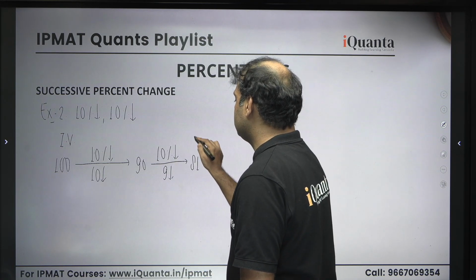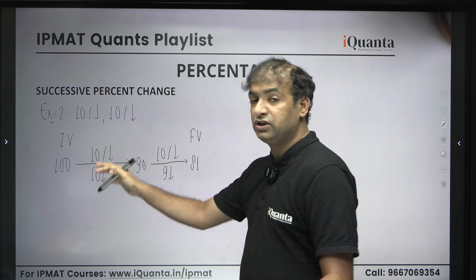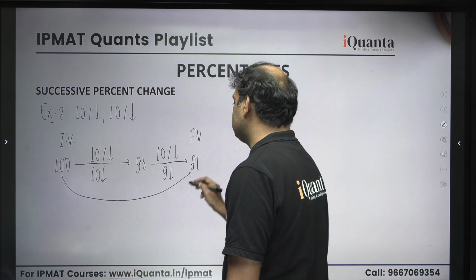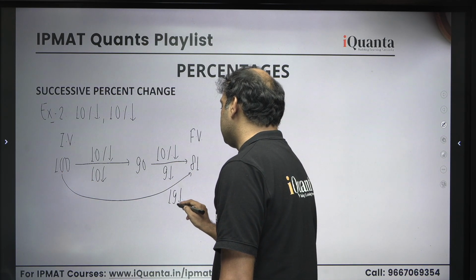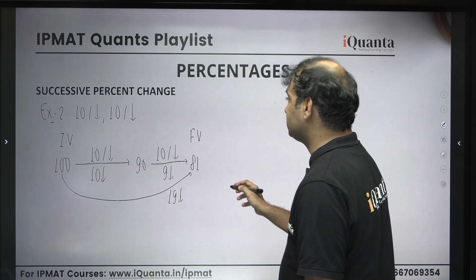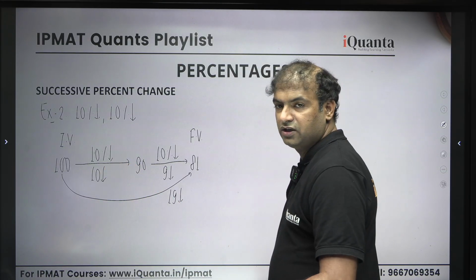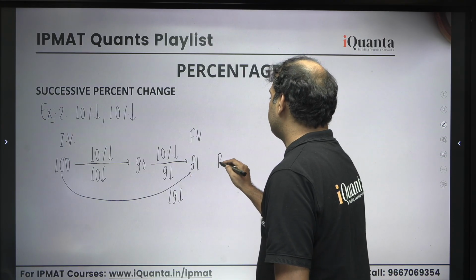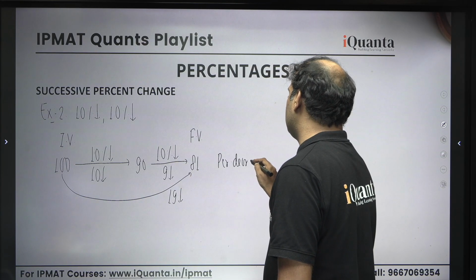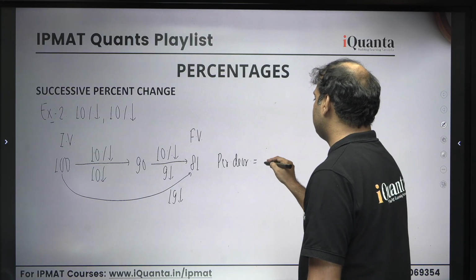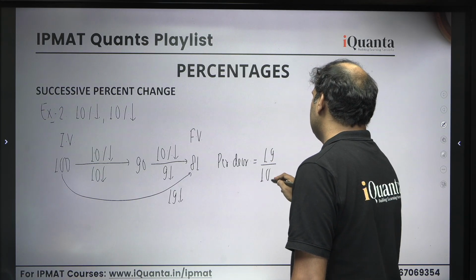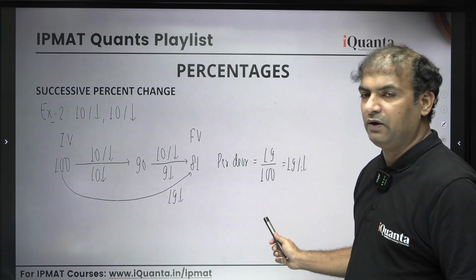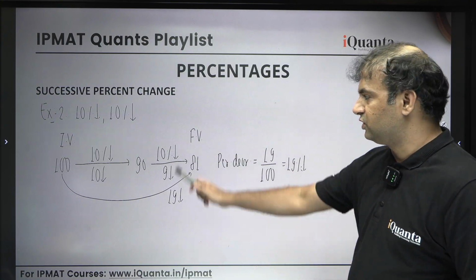So guys, overall we can say the final value is 81 and the initial value is 100, right? So what is the value decreasing overall? So overall this value is decreasing by 19, right? And the initial value is 100. So what should be the percentage change here? Percentage change, or you can call it percentage decrease, because anyway we can see it is decreasing. So the percentage decrease should be how much? See, the decrement is 19, the initial value is 100, so 19 out of 100 will give us 19%. All right, okay. So this is how we found the percentage decrease in this percentage change series as well.